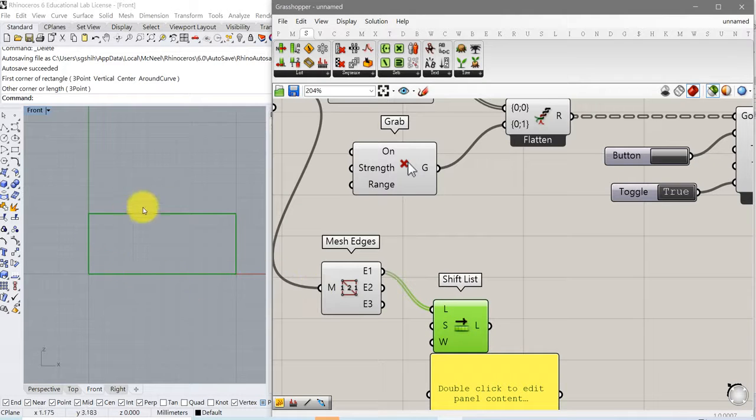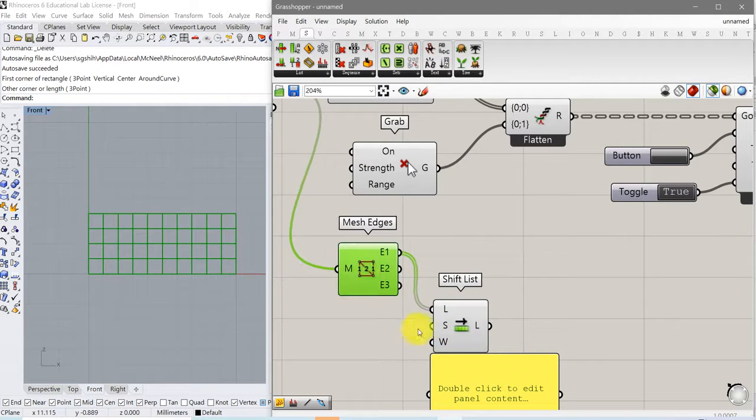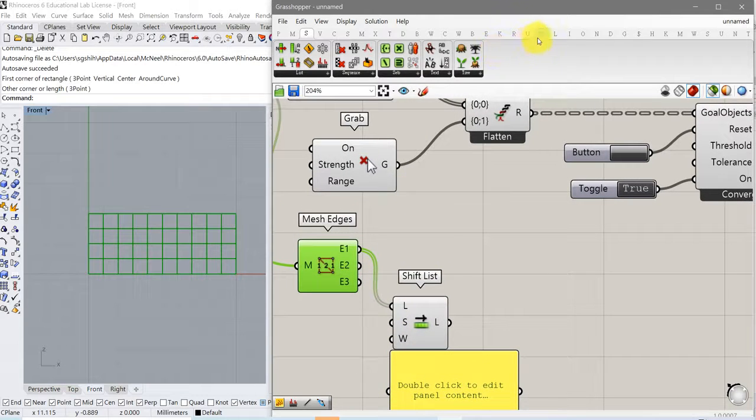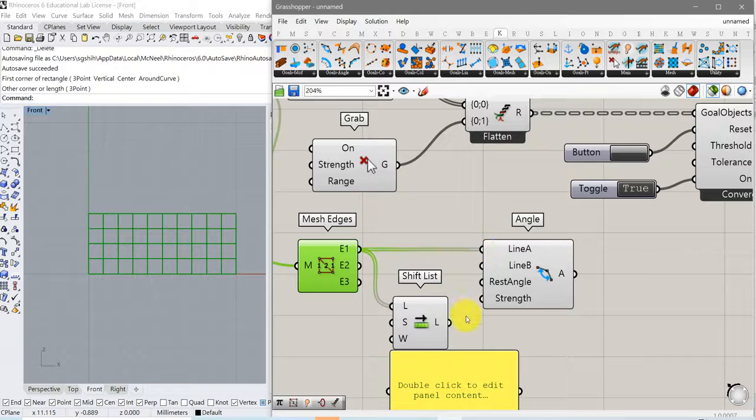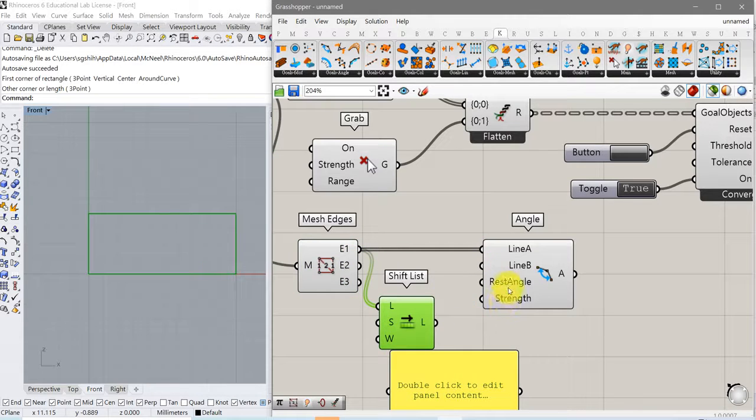And because it is closed, we don't need to reset the rep. And then we use this angle constraint of Kangaroo 2. But then what angle? What is the rest angle?